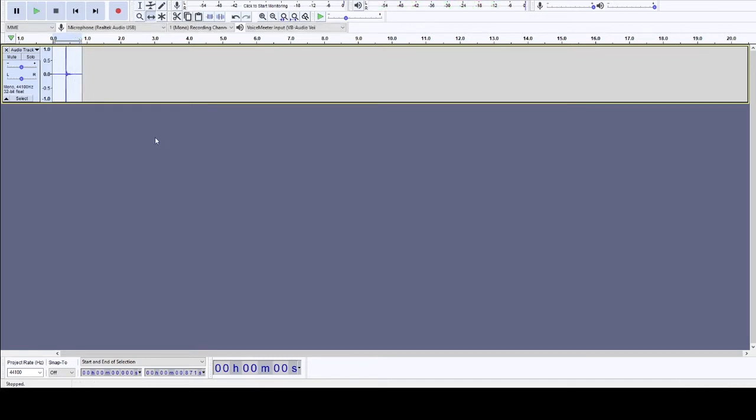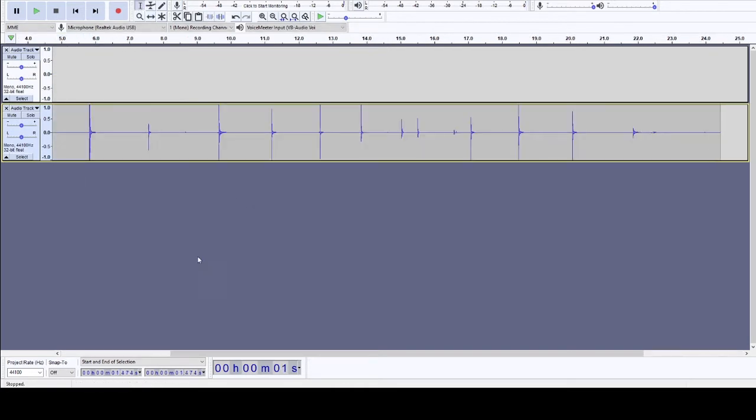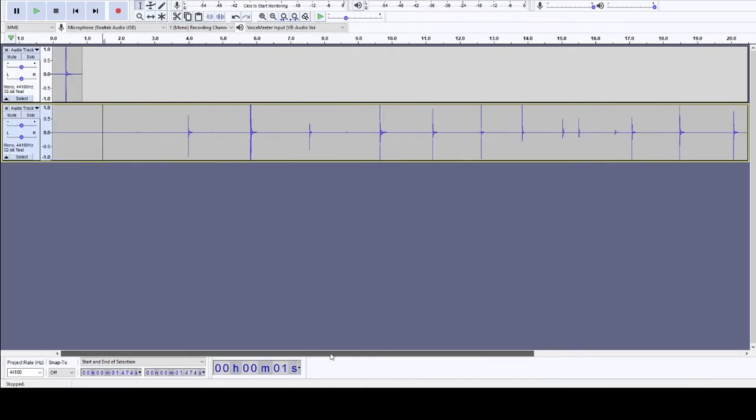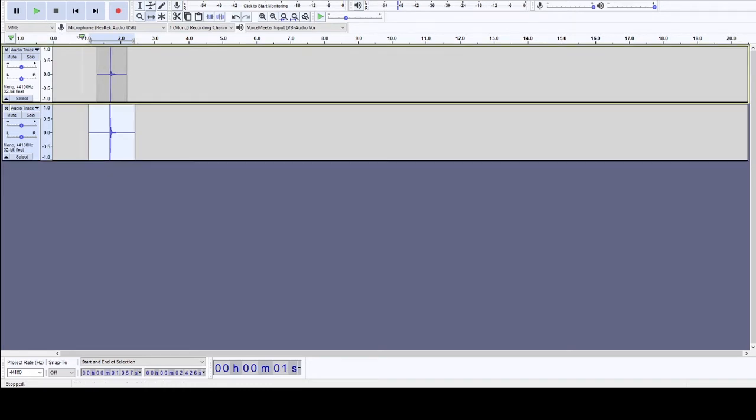Alright, awesome. So the first step to layering is to record multiple sound effects on top of each other. So let's go to tracks, add new, and let's add a new mono track. And in this track, we're going to record a new sound effect. Alright you guys, same thing, let's select which of these sounds we like the most. Alright, I think I like this sound the most, so we're going to do the same thing. We're going to select it, isolate it, and drag it to the very beginning. Let's try to line these up together and let's see what they sound like.